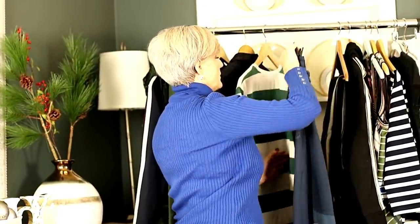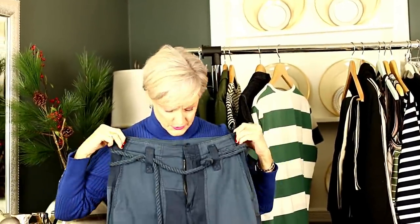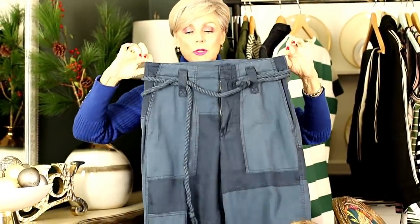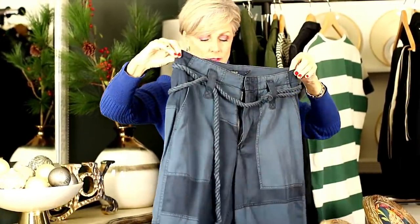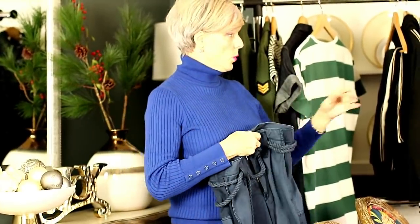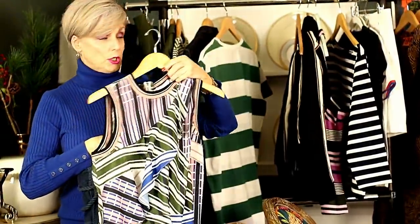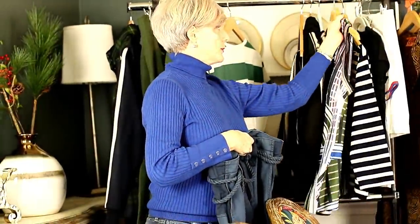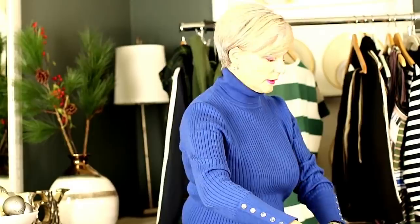I also brought these very fun pants. I'm gonna unclip them for you. These are actually, I think, one of my favorite pants just about ever. Ralph Lauren just does some really fun things sometimes. So these have big patches everywhere. But they're also very lightweight, because you want to think you're in a warm destination. You want to think very lightweight clothes. So I brought these along. And then again, you can wear them with one of the sleeveless tops here. But you want to have a couple of pairs of pants to bring along with you on the cruise, and I just happen to have these blue linen pants.